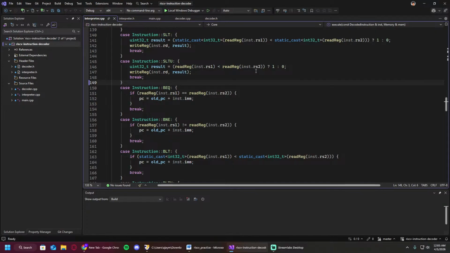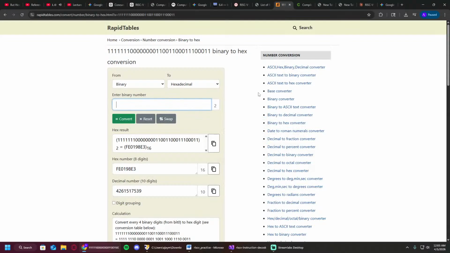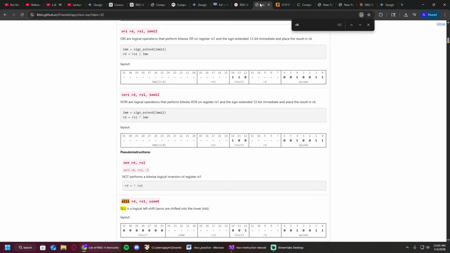Also called opcode? What do you mean? Opcode is part of the instruction format. Each layout of bits, the lower bits, bits 0 to 6, are always going to be the opcode. Then the destination register.